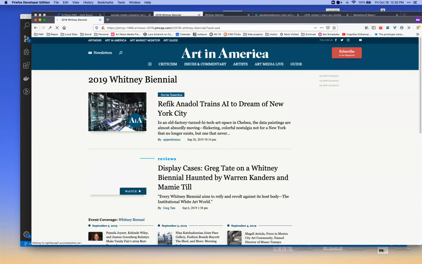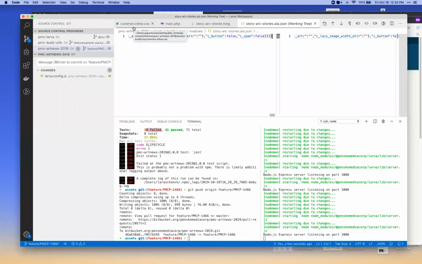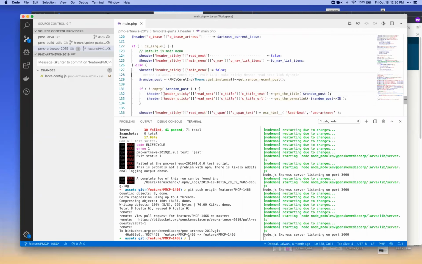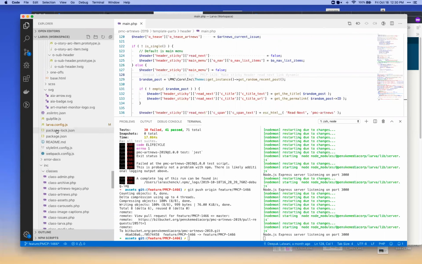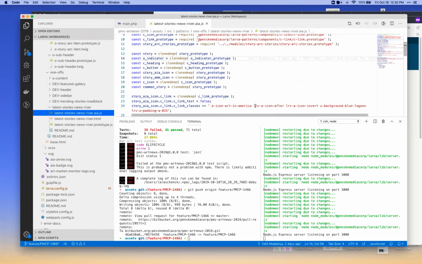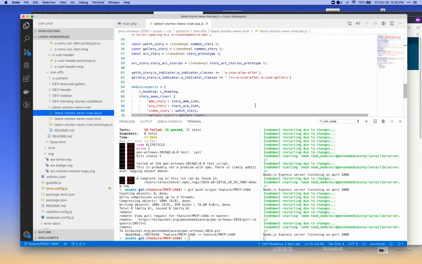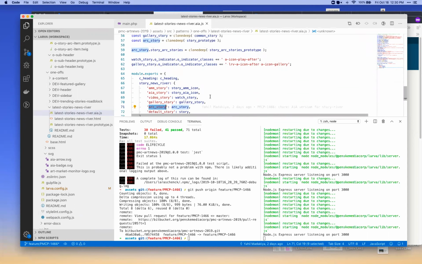Oh my God. You know what this is? I know exactly what's going on. This is unfortunate. This story arc stories. Ugh, this is bad. This is in a one-off. This is all one-offs. One-offs are the worst. So, God damn it. That's what's happening here. Arc story. Story arc stories.